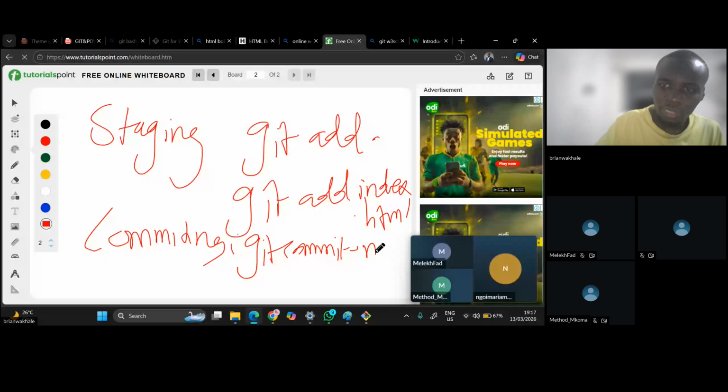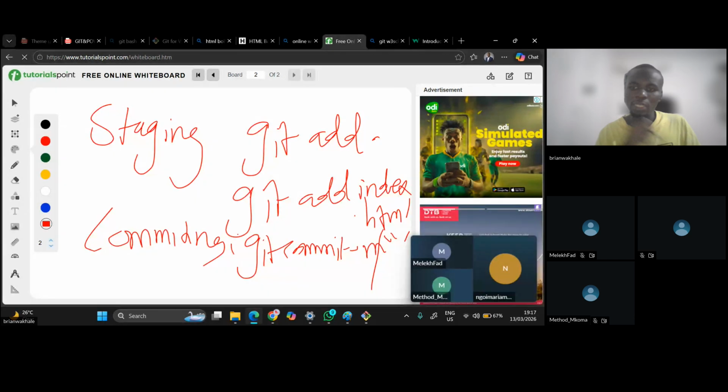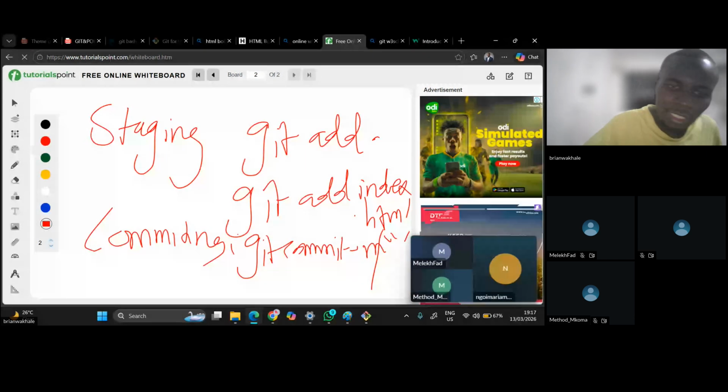Maybe you are beginners. As we continue, you'll get to understand we normally have a format for writing professional commits. So maybe for the first commit you just say initial commit.